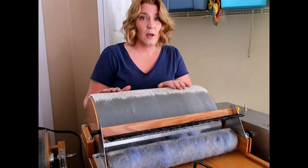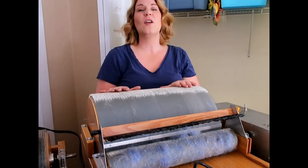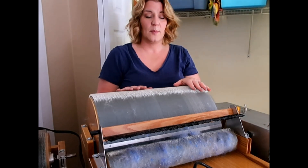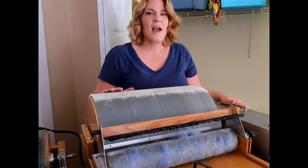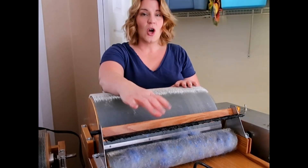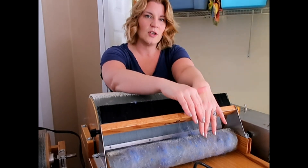They did a perfect job responding and telling me we're going to get this fixed for you. During that whole exchange I learned something I'd never heard before: Pat Green had the Supercard set up so the bigger drum ran at top speed all the time, and this carder is also designed to do that. I've heard so many people say both drums have to go super slow, but I actually think it's better this way — when the big drum is really going but the small one is slow, it pulls the fiber straight onto the carder and just seems to do a really good job.